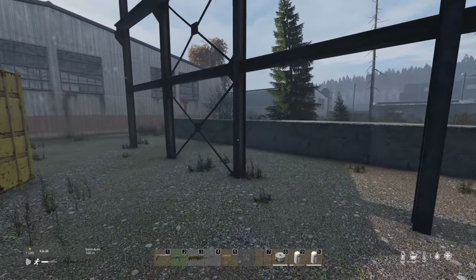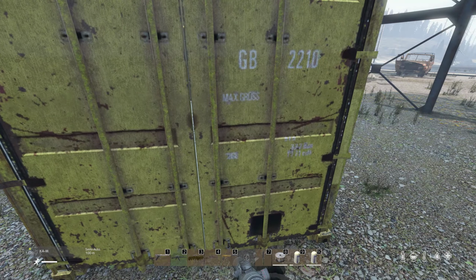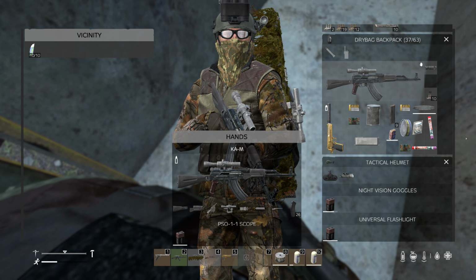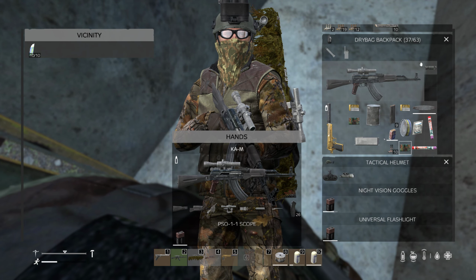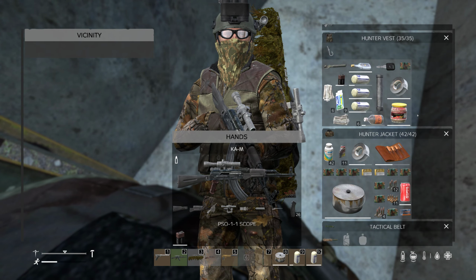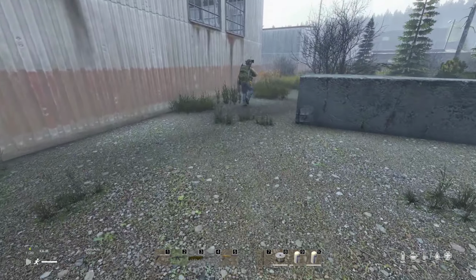I want to see if, hang on. Do I have a rope on me? Oh, I do. Hang on. I want to try something. You can. Sick. Oh, we got chlorine tabs. You can add rope to the dry sack and make yourself a backpack. The update. Yeah, that's right.